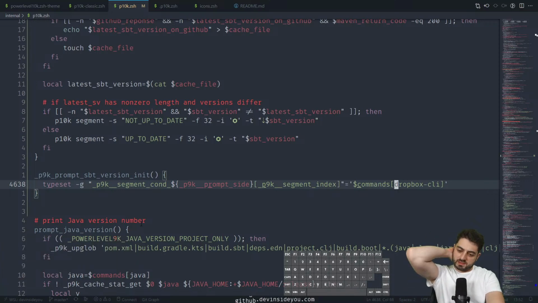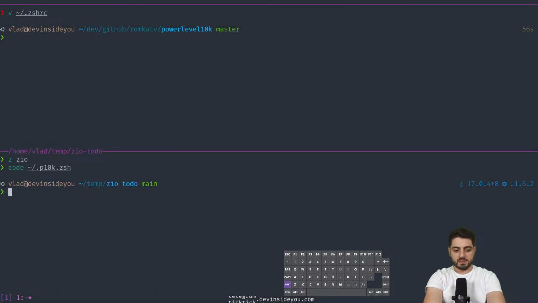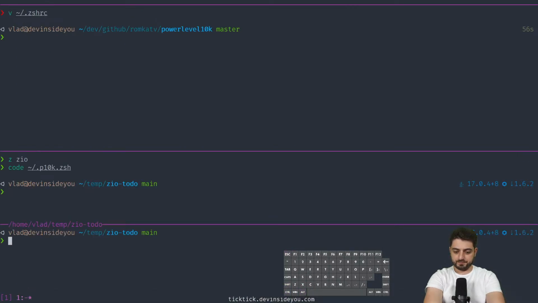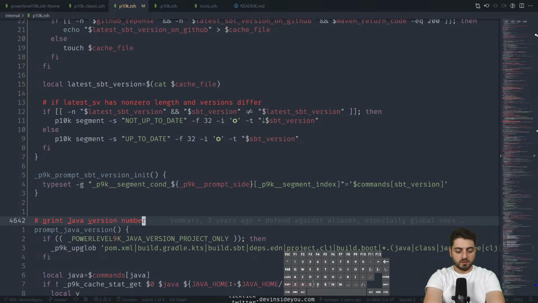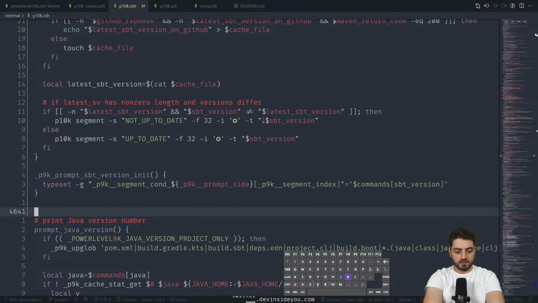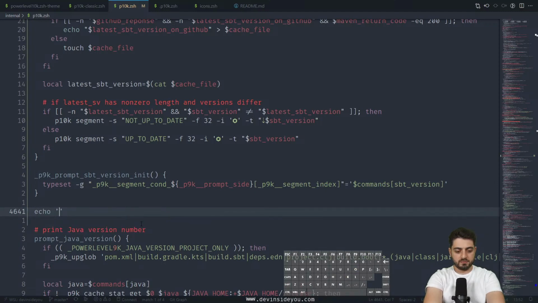Really worried about these commands. Just go SBT version for now. Another test. Still doesn't work. Let's put an echo here to see if this works at all.